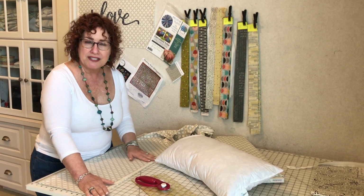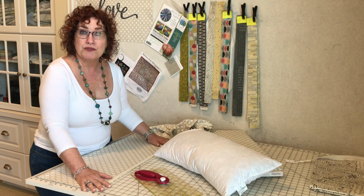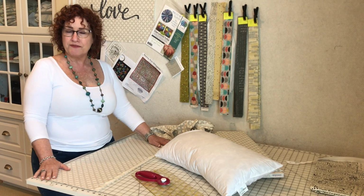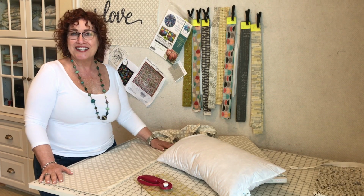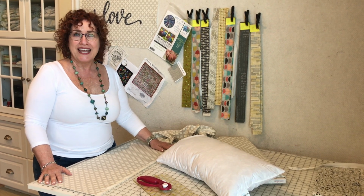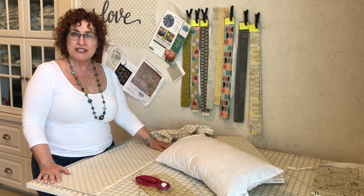So this pillow, this technique for the zipper, you use the selvages, and I learned this from my friend Jean Impy, who learned it from our friend as well, Cecile Choy of Sewing Party. And the secret is you use the selvage.